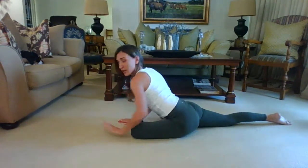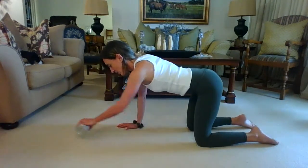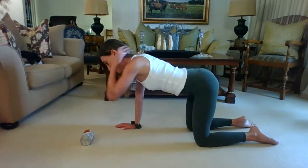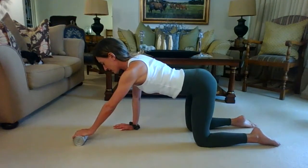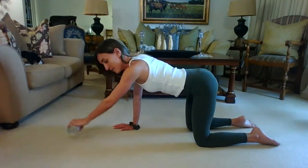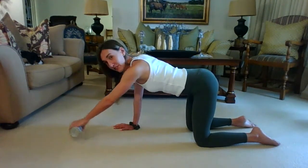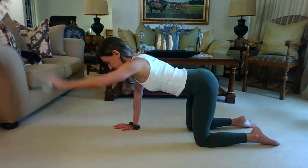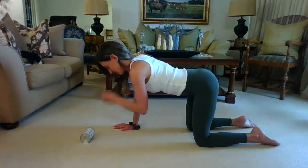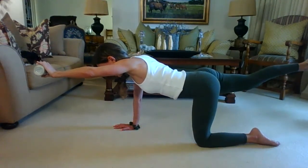Walk it all the way back up — back onto your hands and knees. Grab one of your weights and place it in the left hand. Reach that left arm forward, lock the shoulders down. Don't lean back — force that right arm to work. Lean forward, lift the chin. Take a deep breath in, exhale — just lift that left arm, then inhale place it down. Lift for two, place it down. Lift for three, four, five, six, seven — you'll feel your obliques working to keep you centered — eight, nine. And hold that arm up.